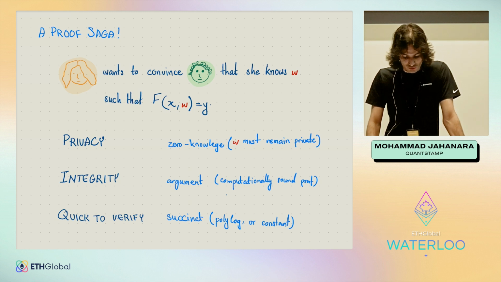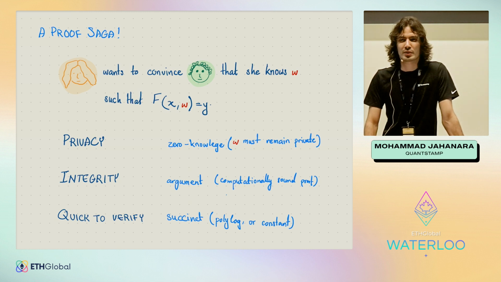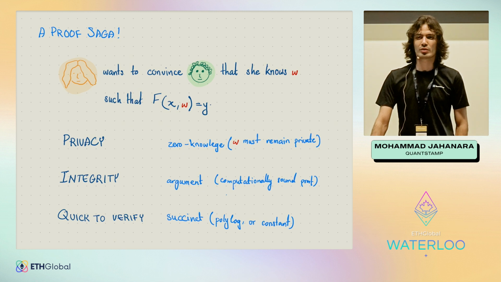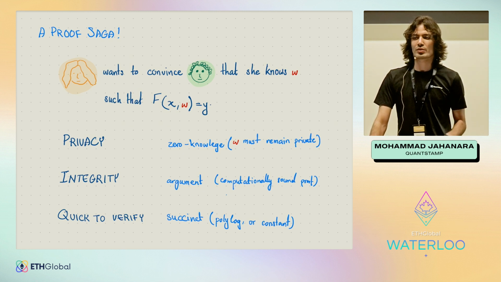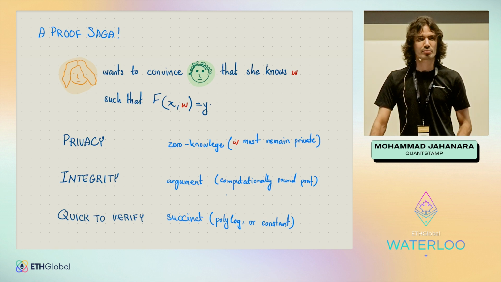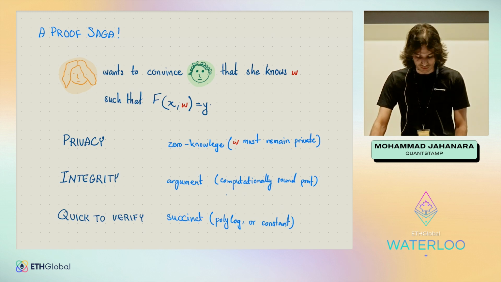Okay, so we want a few good properties out of these, and we actually can get these properties with constructions that we know and love today. First one is privacy. Again, we call it zero knowledge as well. w must be kept private. You can think about this as some part of the input or trace of the execution being kept private. Sometimes because we really mean to keep it private, sometimes because there is no need to share it.